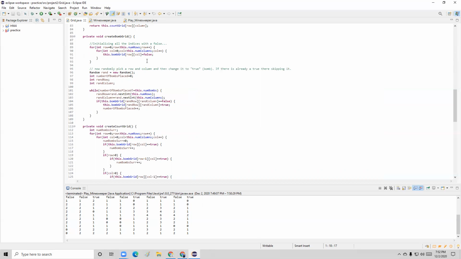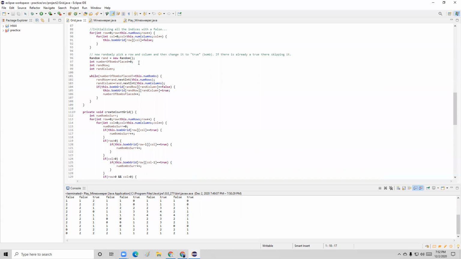Then I'm using the random class and taking 2 random numbers, which are random row and random column, and going into the loop. There is a count too, for how many bombs. Start with 0, and then you increment once you place a bomb at a location.